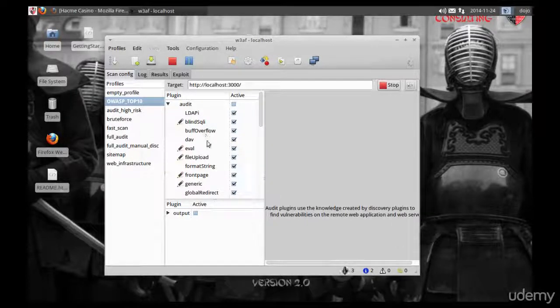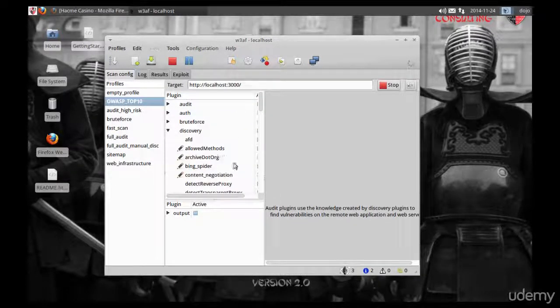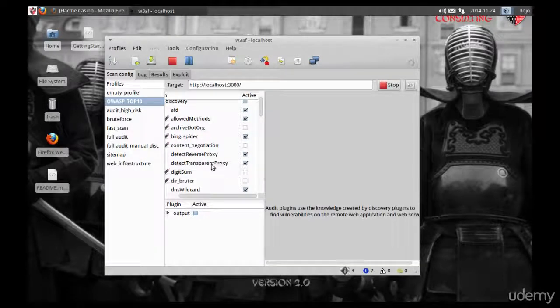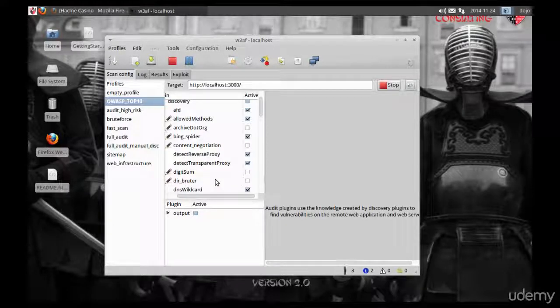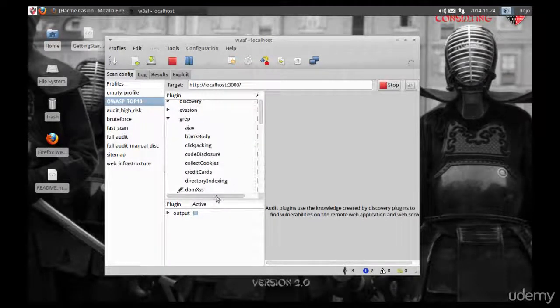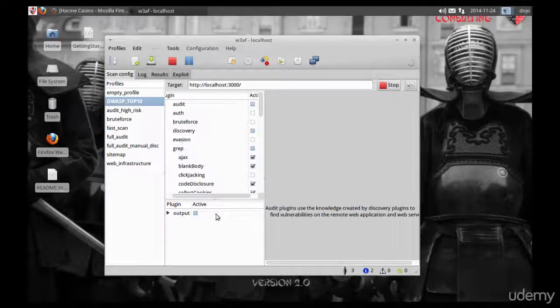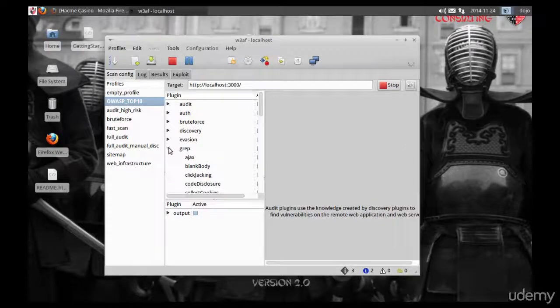Now, if you go to the discovery, it's going to try to discover the website responses to different types of connections, like perhaps what are the allowed methods to connect, or detect a reverse proxy if there is any. Maybe DNS scanning or .NET errors if the application is on .NET. And it uses grep also to find different types of vulnerabilities. The OWASP top 10 is known to be the best practice to ensure your web application is up to date with the best security practices or just the latest security configuration.